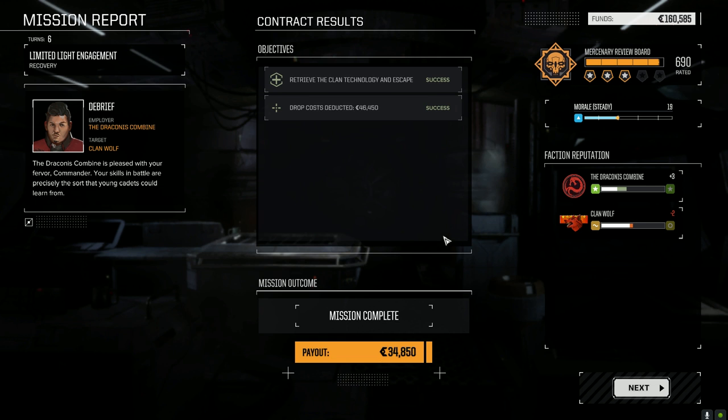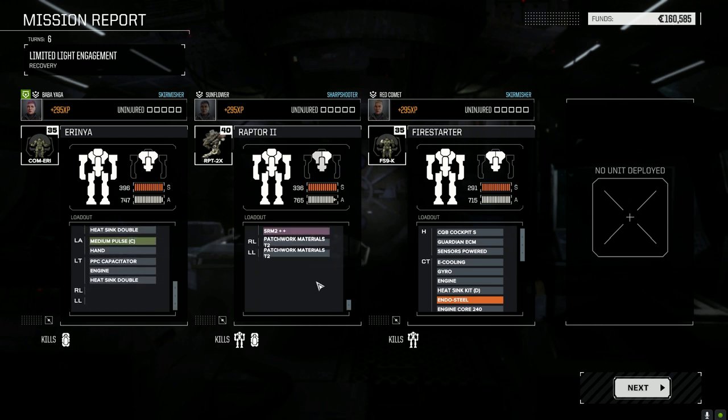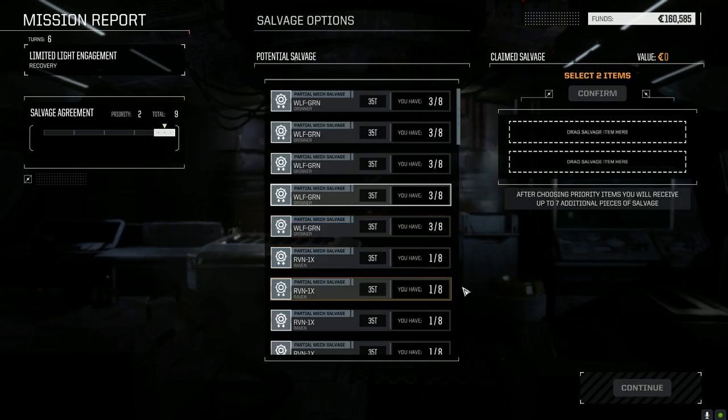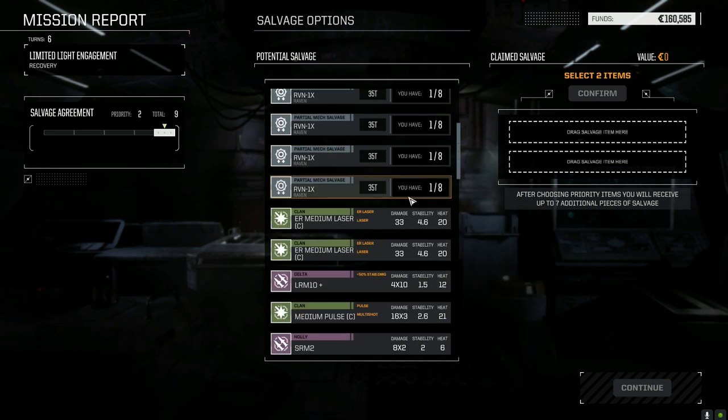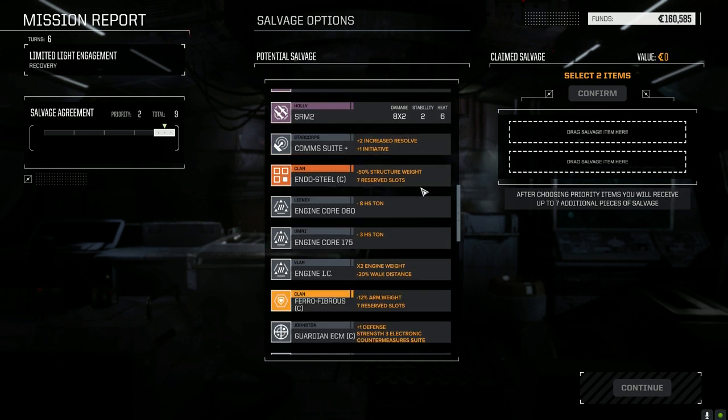All right, so I really love missions like that. Especially flashpoints. Got Draconis Combine rep. Minus two with Wolf. No big deal, but yeah, man. No C-bills. No real damage. But we get the clan loot catch, and we also get the ability to take some clan stuff. Ooh, Grinner parts. Well, we're moving up in weight class. I don't really want to go that route.